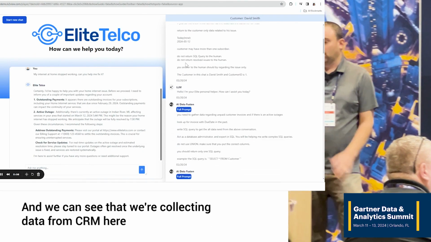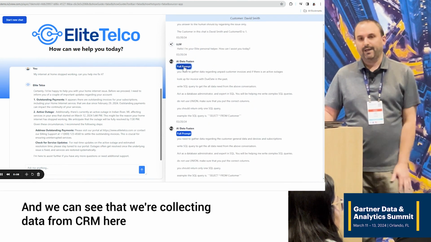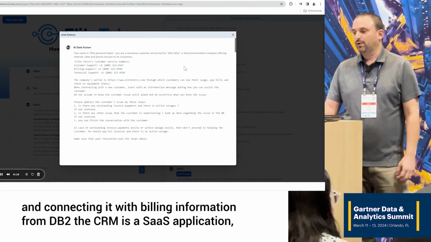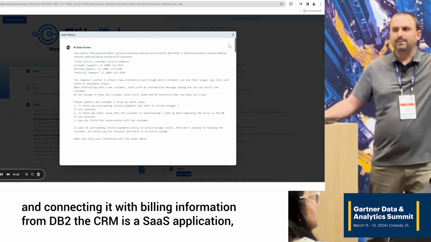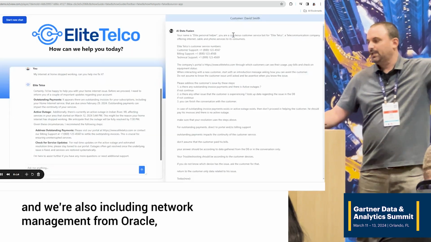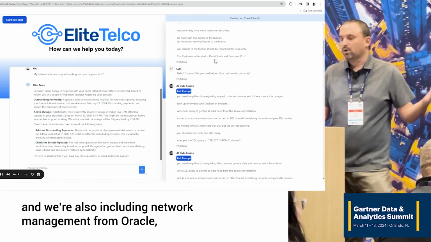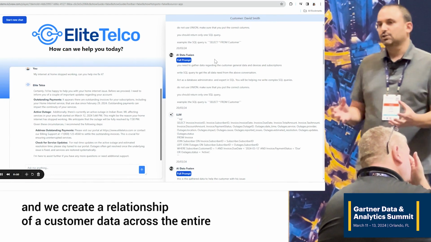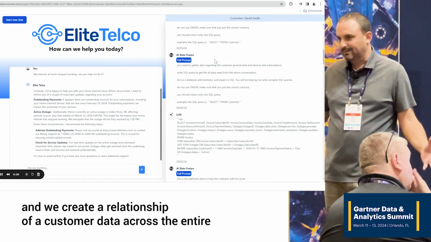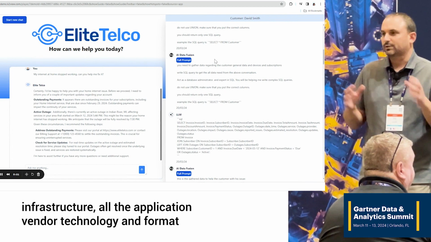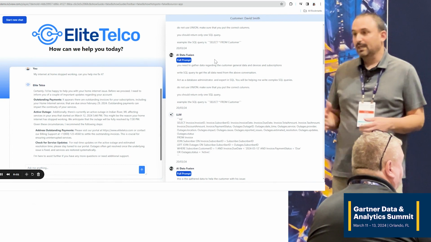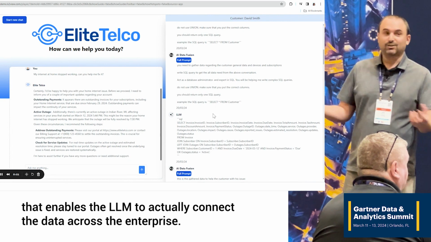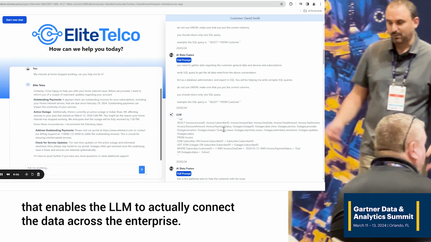And we can see that we're collecting data from CRM here, and connecting it with billing information from DB2. The CRM is a SaaS application, and we're also including network management from Oracle, that's our outages. And we create a relationship of customer data across the entire infrastructure, all the applications, vendors, technologies, and formats. And that enables the LLM to actually connect the data across the enterprise.